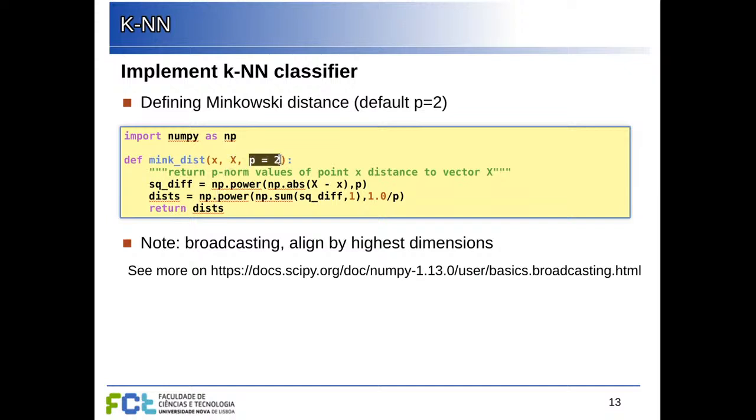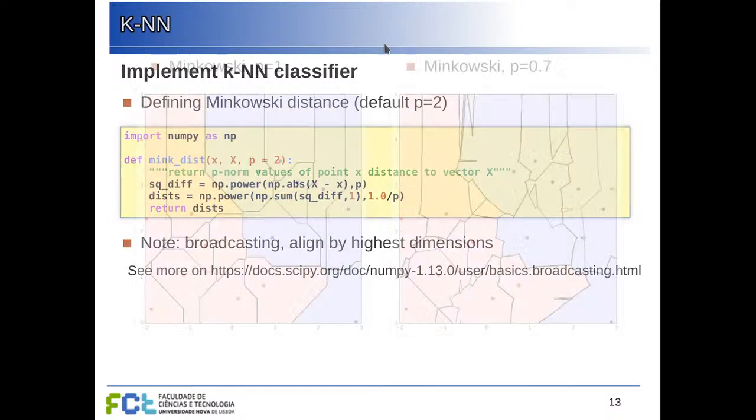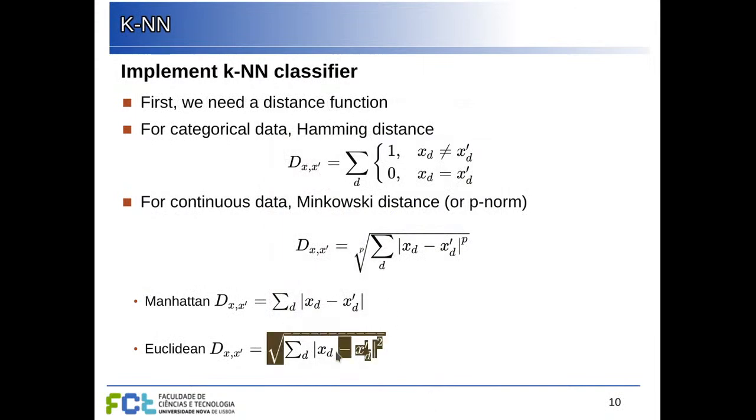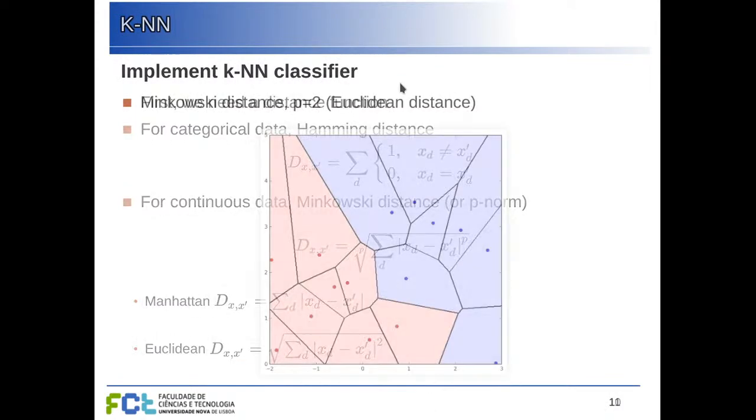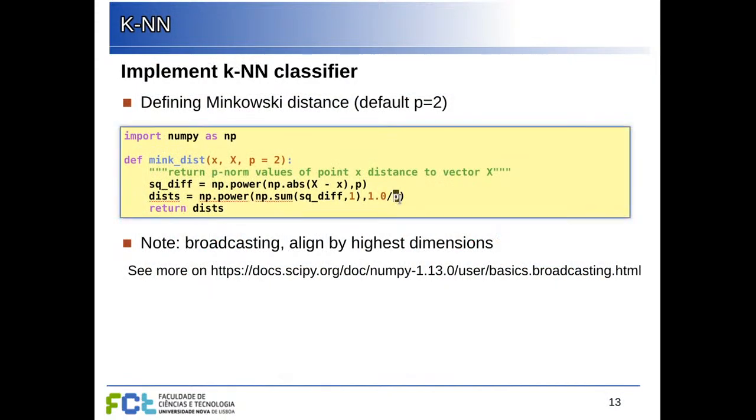And here we can use a default p-value of 2 to make it by default the Euclidean distance. So if this is the Euclidean distance, then we get the square of the difference, like this here, the square of the differences. We add the square of the distances and we take the square root. Of course, for generalizing for p, this is taking the power p and then the power 1 over p for the root, and we can do that with the numpy power function. So basically, this will tell us the distance between one point and all the points in our training set. This returns a vector with all these distances, and we can use different distance measures if we want.